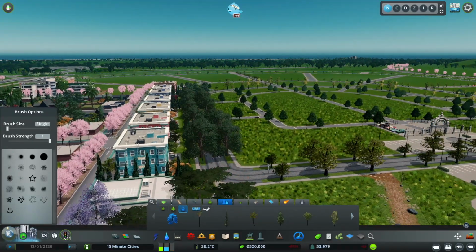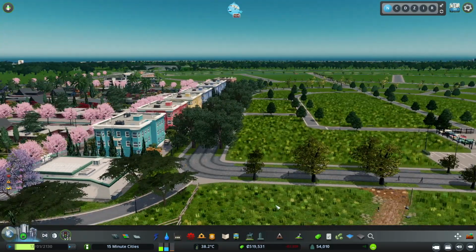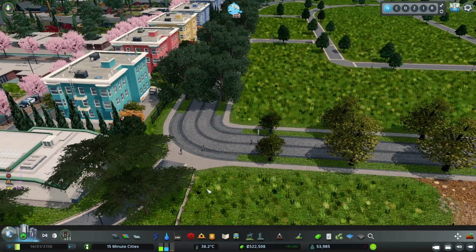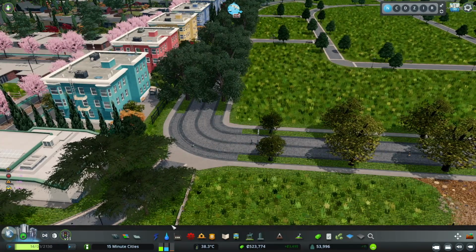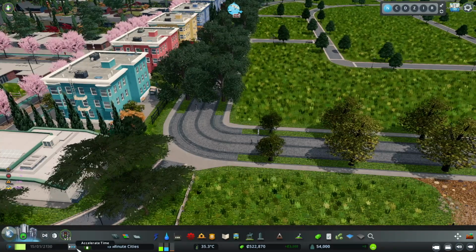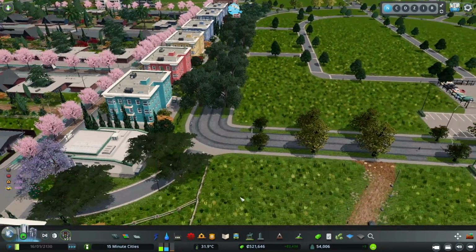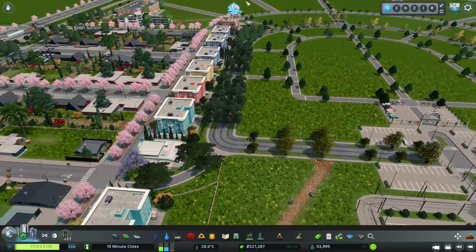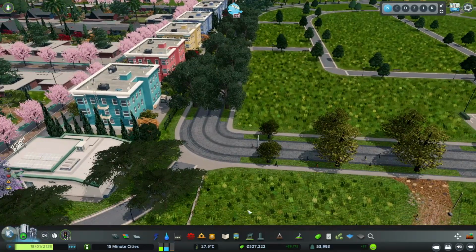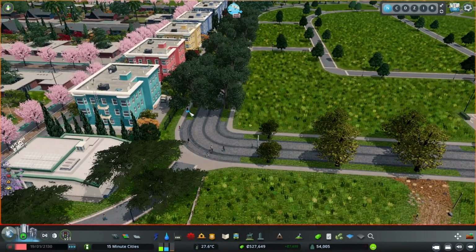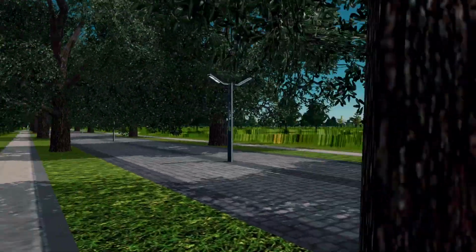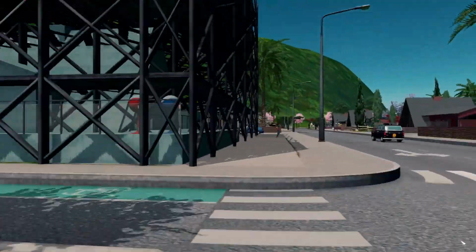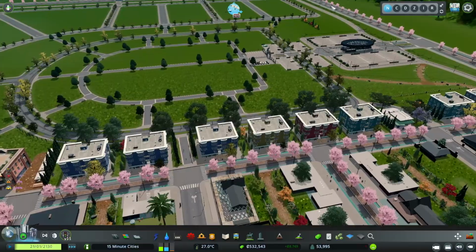Actually, you know what? Yeah, I think this is the spot to use these. And I know it does block a bit of the view from the apartment buildings to the park, but you still have spaces in between the trees. So you could still get peekaboo views of the park. And also you have some privacy as well. So I think that might work. I do like how this feels as well. Yeah, that's nice. Okay, we're gonna go with these trees.